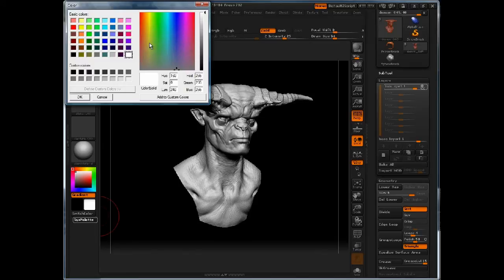So go into the System Palette, and let's begin with just a light beige color. Push it more towards yellow. There we go.